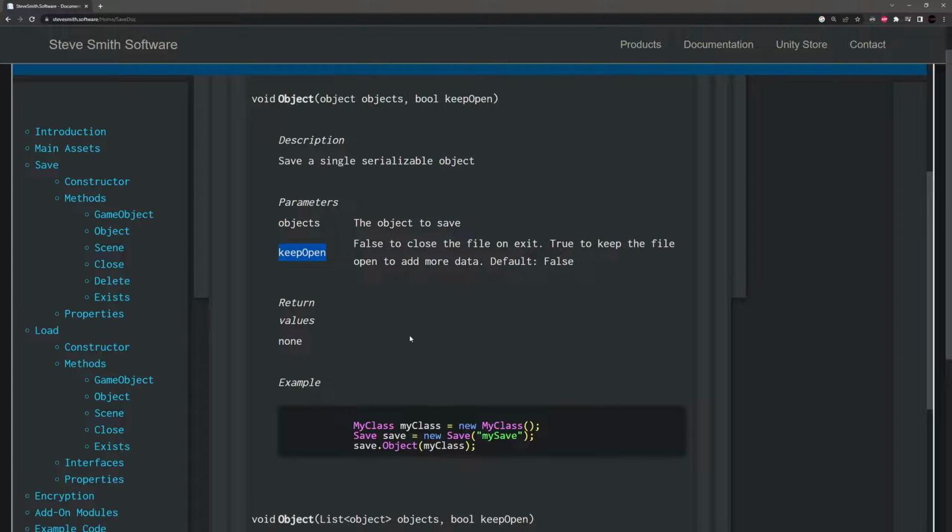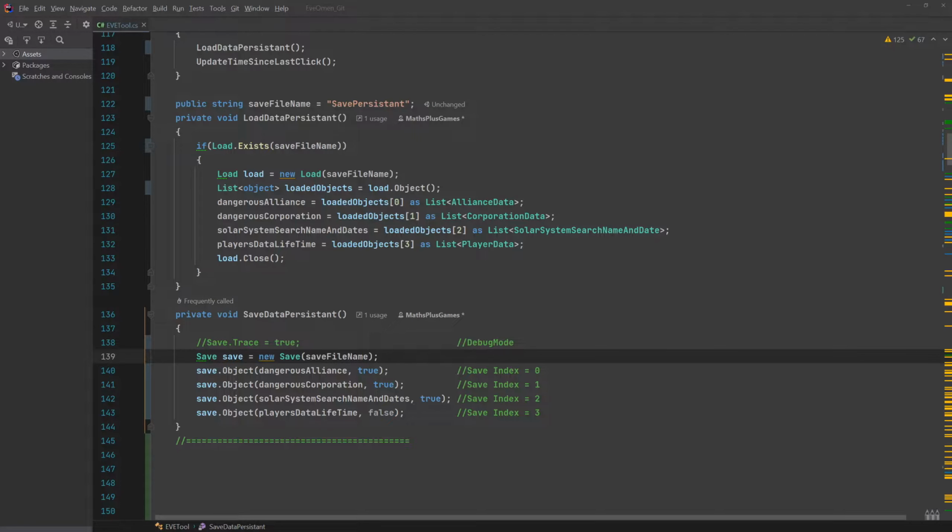You generally want keepOpen to be true only if you're planning to add more to that save. So if we go back to our code, we set true because we wanted to add more to this save. And I set it to true here as well and here because I kept adding. The last one is false because I didn't want to add any more to that save, so I want to save and then close it and seal it, basically.